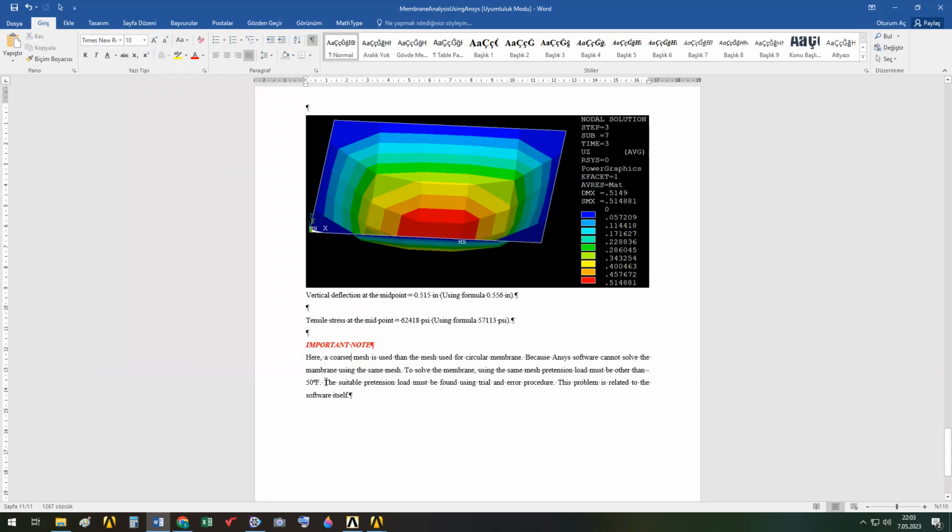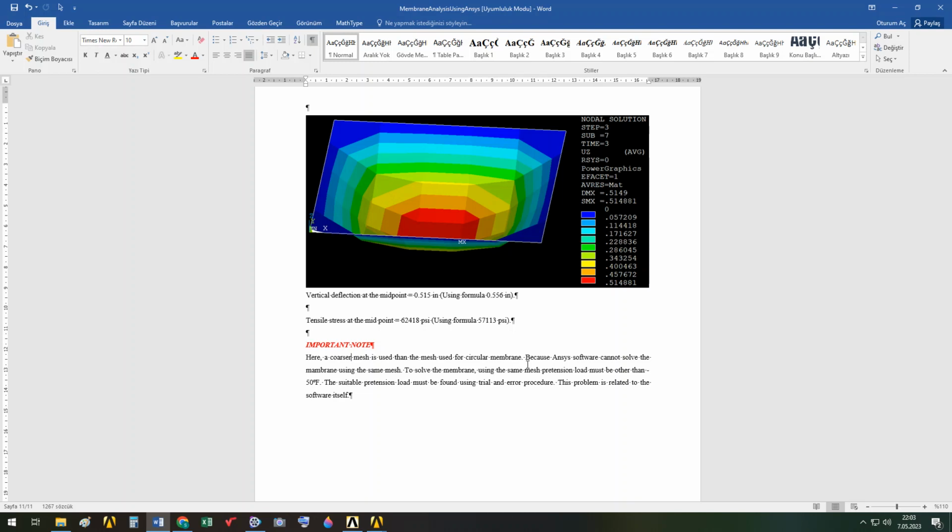Why did I use the coarser mesh? Here, a coarser mesh is used than the mesh used for the circular membrane. Circular membrane side length is 20 inch. Square membrane side length is 20 inch. They both have the same thickness, 0.0001. They have the same material properties.